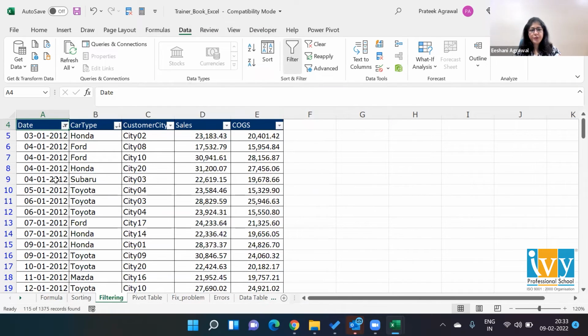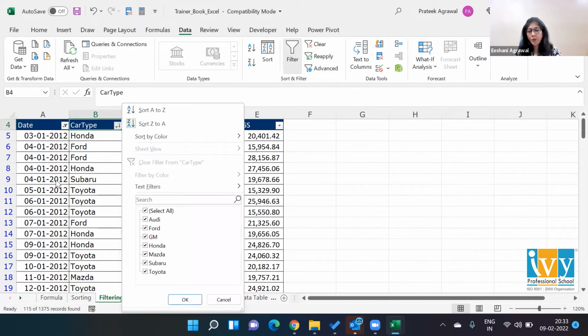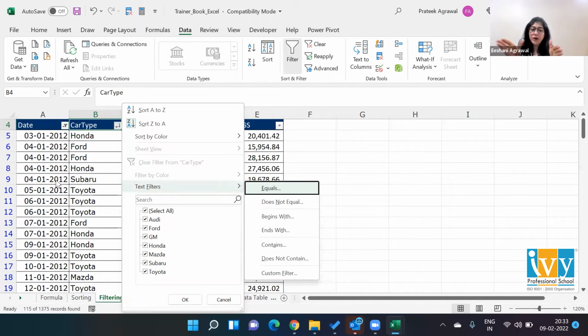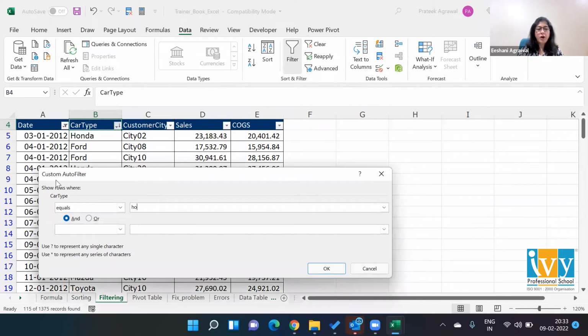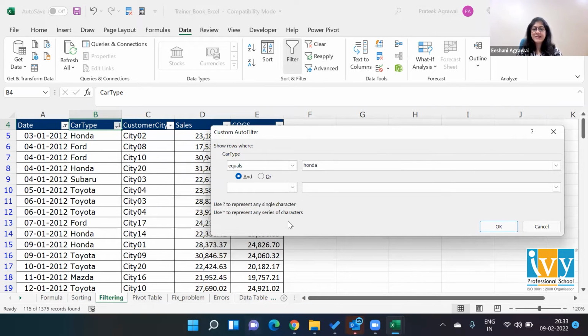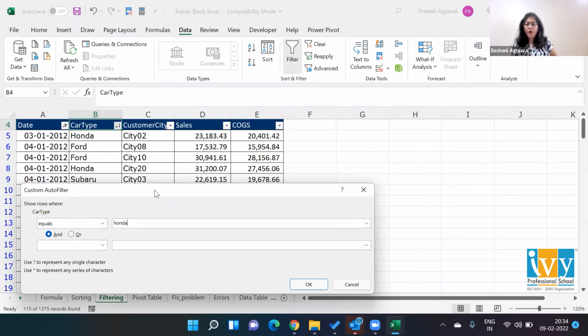Now let's move to the card type. Card type is what? It's text. So once I open this drop down, what am I getting? I'm getting text filters. So in text filters, what are the options? We have things like equals to a text, does not equal to the text, begins with. Let's take an example. If I say equals to Honda, what will I get in this data? I have all the car types given over here. So if I say equals to Honda and I press OK, what data will I look at? Only the Honda cars, right? Only the Honda cars. No other cars, but only the Honda.